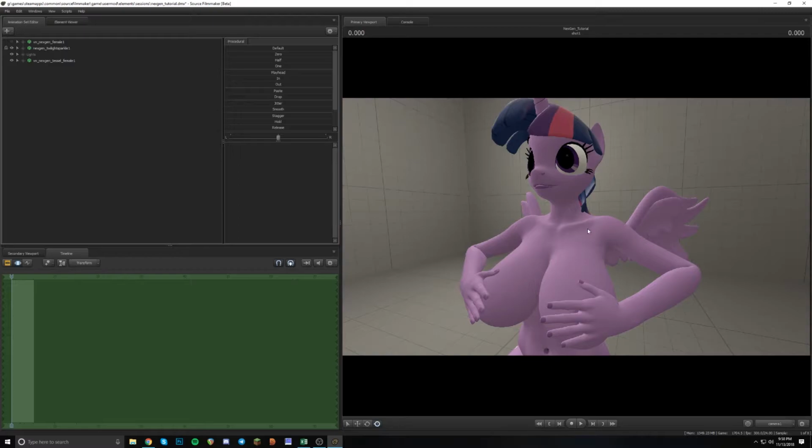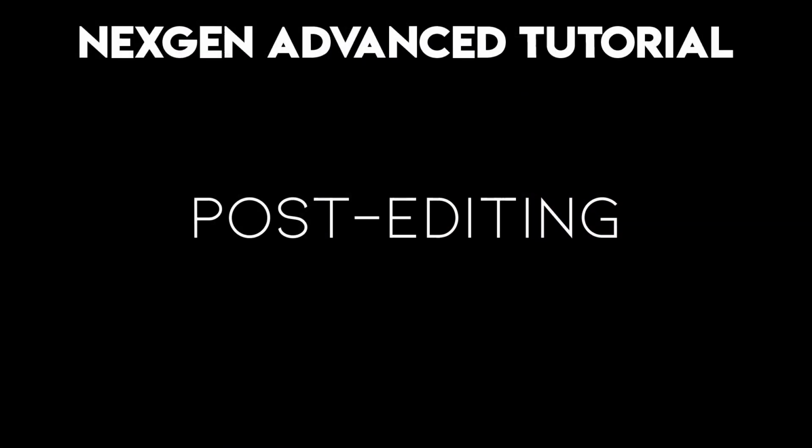The other drawback to using Tessel is that for some reason SFM and tessellation loves to leave these little seam marks right here on the model. It also happens on the legs. So if you're going to use a Tessel model, be sure you're prepared to do some post-editing to your picture. Otherwise, if you leave those seams in, it's not going to look very good. Thankfully, the method to removing those seams is extremely simple, and I'll teach you that. So let's go ahead and make a render out of this.